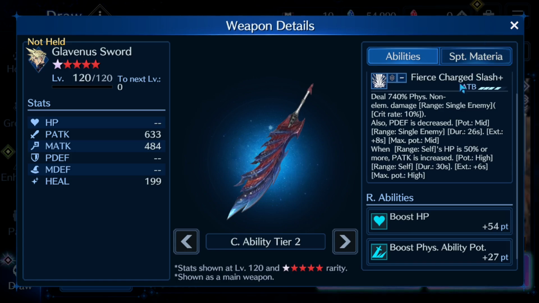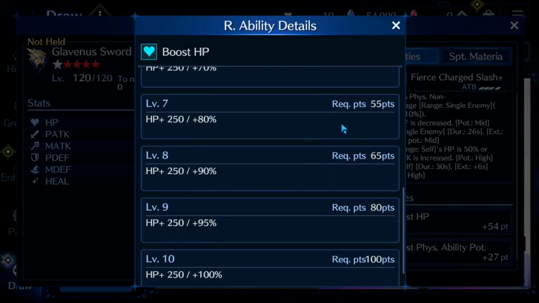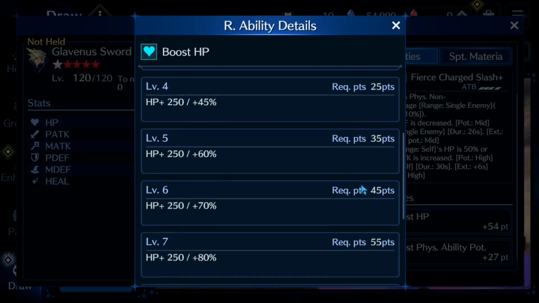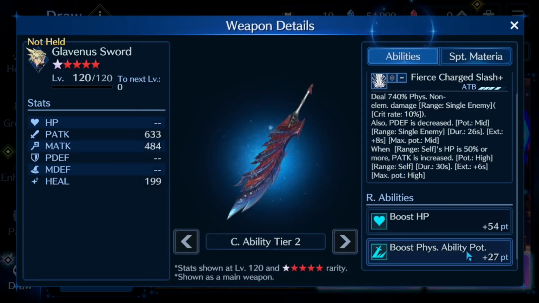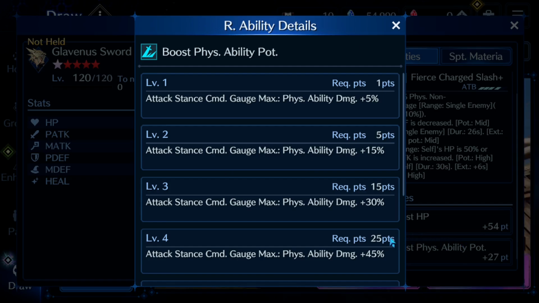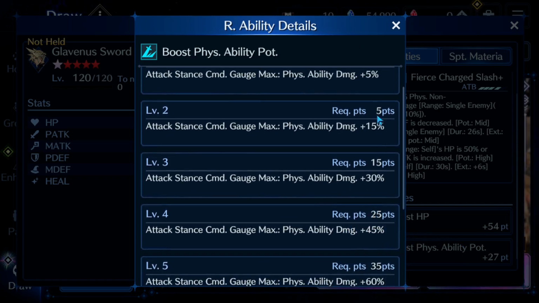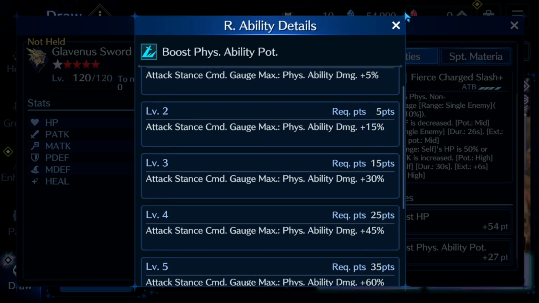So you're going to have to sink a lot into getting this. 740%, PDEF goes mid to mid, or stays mid to mid, P attack finally goes high to high. HP plus 54, you're 1 point away from that 80% break point, or again, if you're off-handing at 27, is going to get you to 45%. Physical ability potency 27. Again, main-handing gets you to the level 4. Off-handing is only going to put you still at level 2.